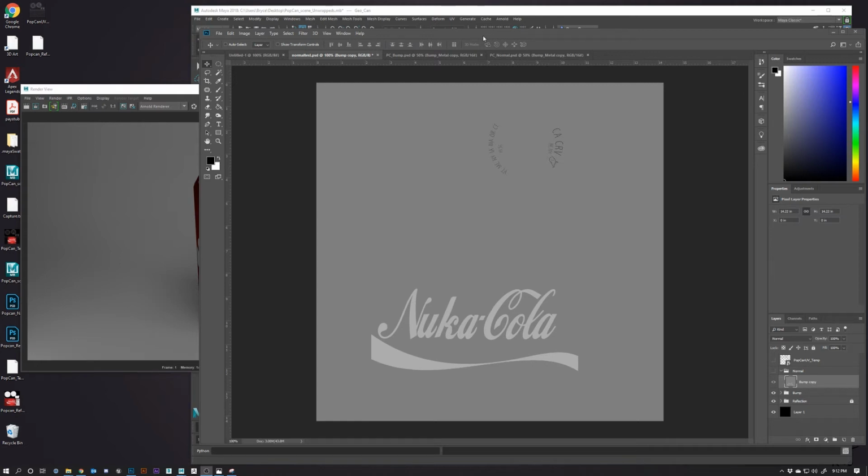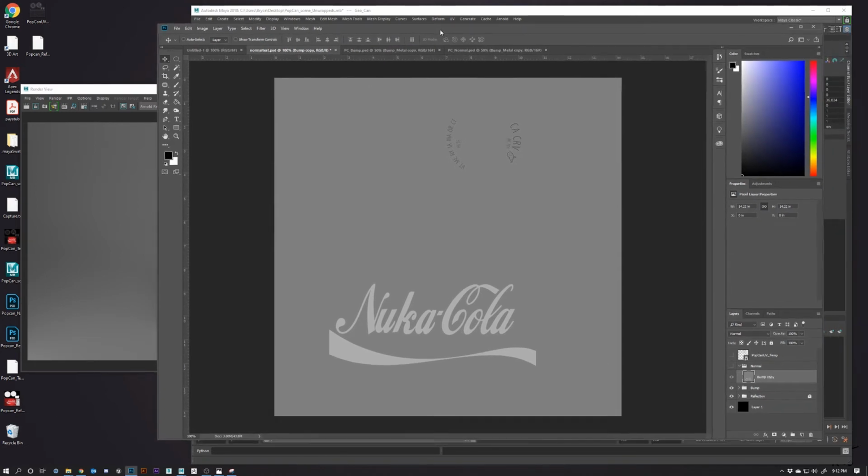So I did end up wanting to go back though, because I think I made a mistake in my normal map. When I assigned it right after I just did that hard transition, it was looking funny. So I'm gonna come back into Photoshop and tweak that. I just duplicated my bump map layer again and merged it down to get this, and then I'll call this normal.